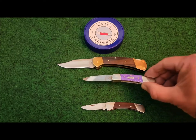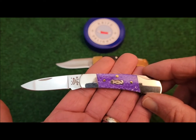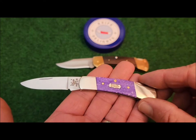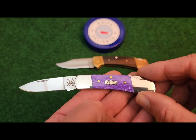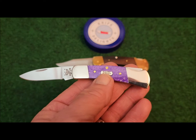This little lock back represents the 15th Case pattern that I have with the ictus symbol — the ictus inlay. If you'd like to see all the other patterns that I have with the ictus, I'll refer you to my playlist. I have a Case knife playlist and you can see them all there.